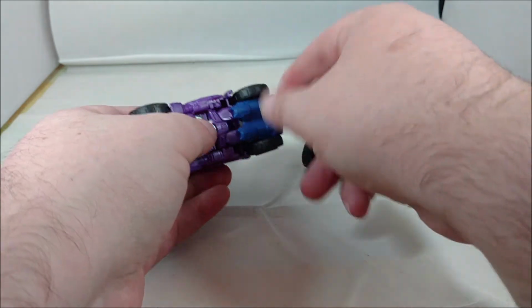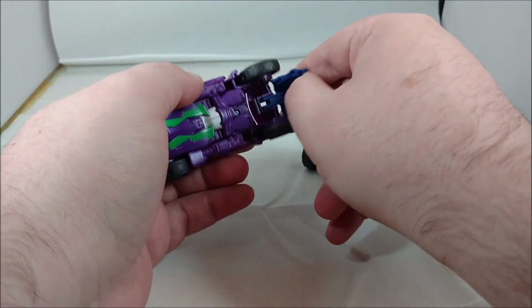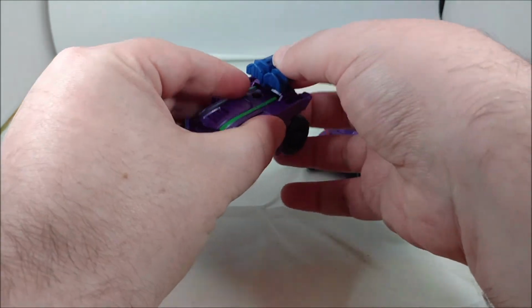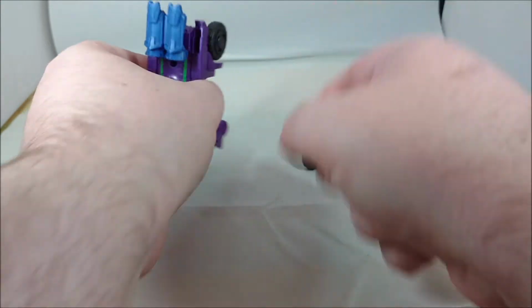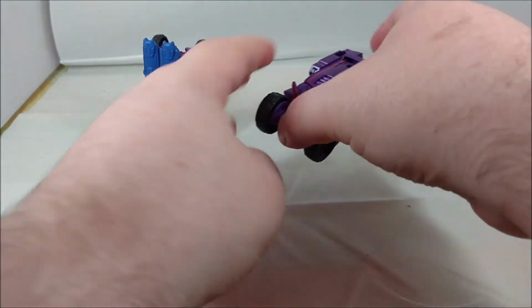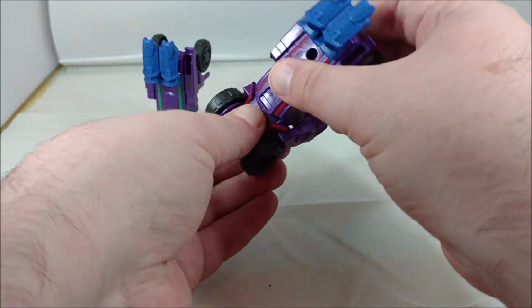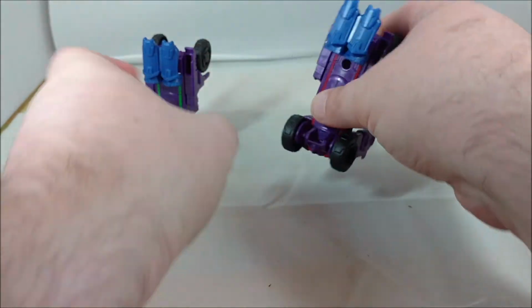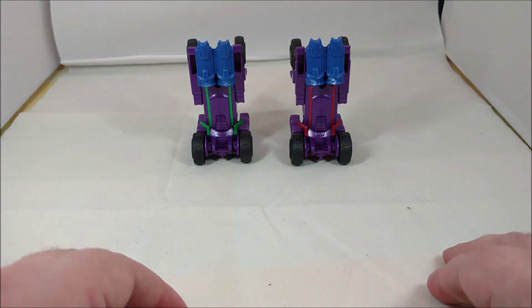So you want to get into the legs, go back to vehicle mode, come underneath, flip these shin pieces around, flip the front of the vehicle forward until it kind of hard frictions into place. Not really audible, but there you go. And there you have the legs done.